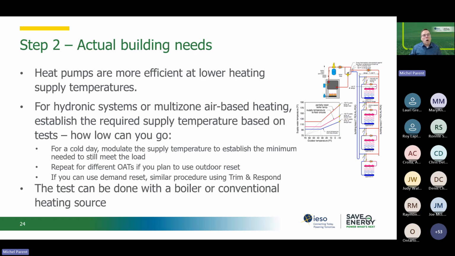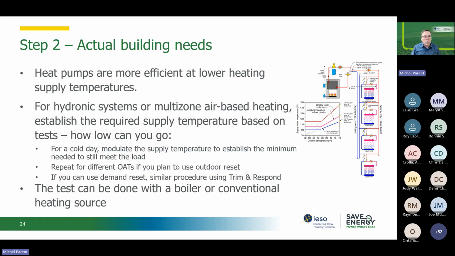If you use what's called the demand reset, instead of being based on outdoor temperature, you will look at all the different heating valves in your building, and if they're all partially closed, that means you're supplying too hot. So for a heat pump system, if you can use the demand reset, it is great, but you also need to know in the demand reset what is the maximum temperature I need to provide.